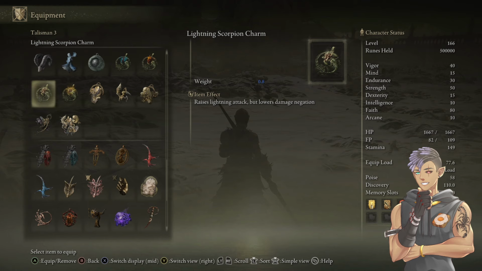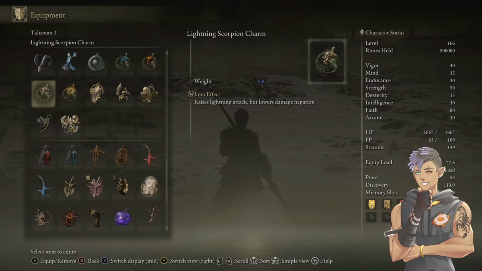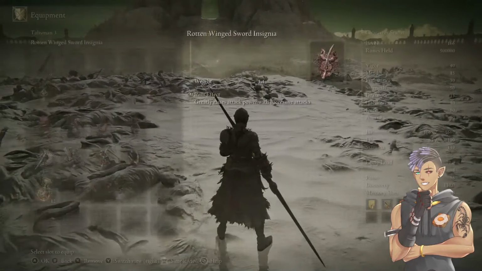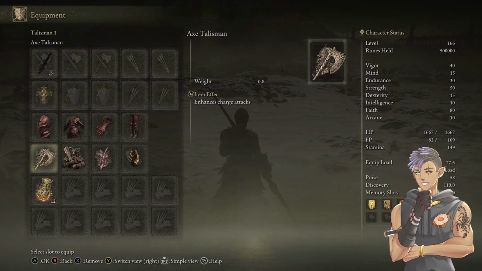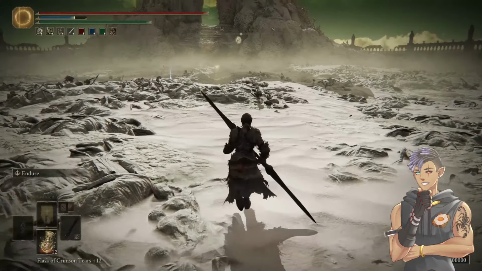Which would actually increase it quite a bit, but of course you would take more damage and it would be harder to spam endure and charged heavy into the bosses. So if it was up to me and you didn't want New Game Plus, take out the Rotten Winged and put in the Lightning Scorpion Charm. Up to you though. And that's it for the talismans and the weapon and the armor. Let's go to the physick.